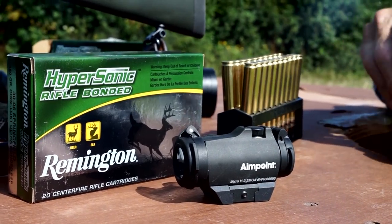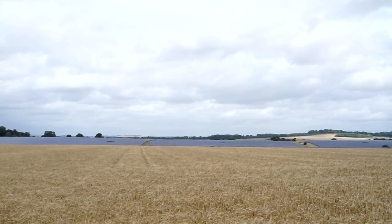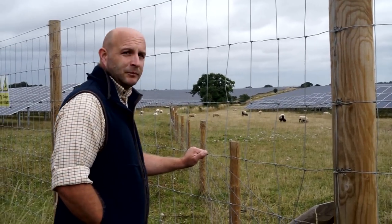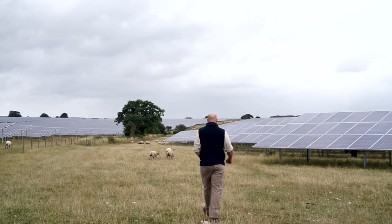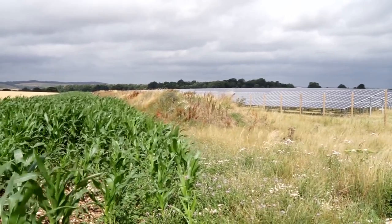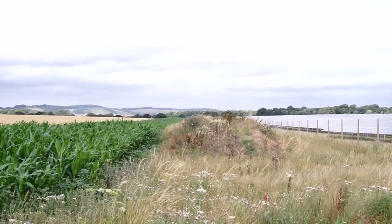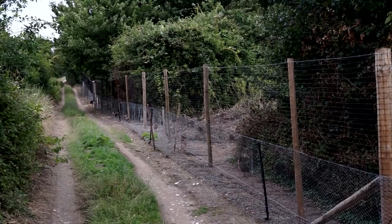Technology is changing the way we live — not just our tablets, phones and homes. The countryside is also being pulled into the digital age. We've come to the biggest solar farm in the UK to see how an estate that offers 30 game days a year deals with the latest addition to the landscape. Dean Strangeway has been gamekeeper at this estate in Hampshire since the plans were passed. The first year it was going up was a bit of a challenge — there was a lot of disturbance and it did affect some of the drives. But now it's up, it's blending in quite well. In fact, for the first time in a good 20 years, they've had five broods of lapwings hatch off.